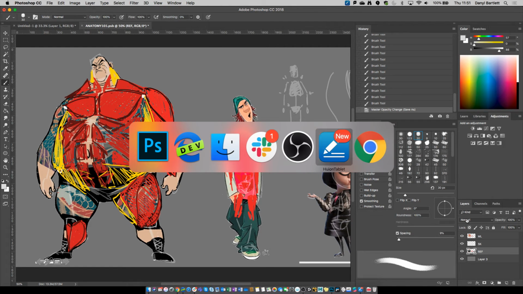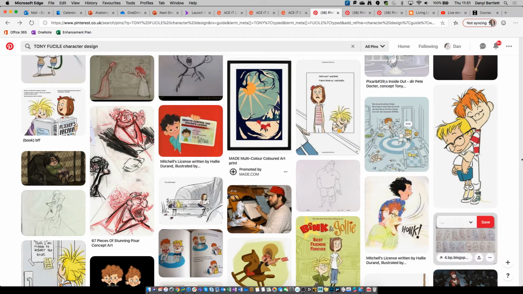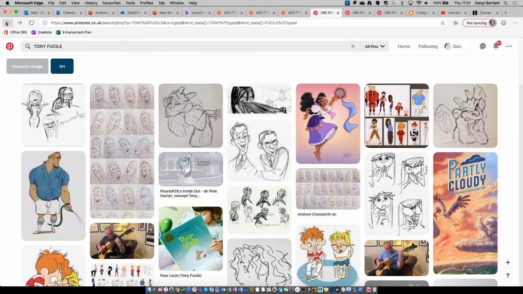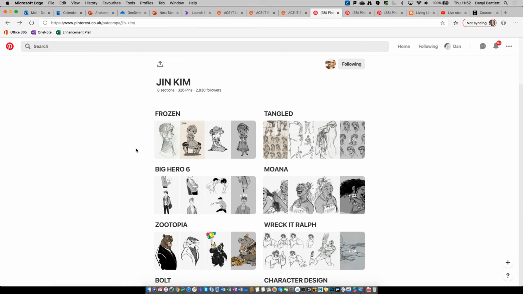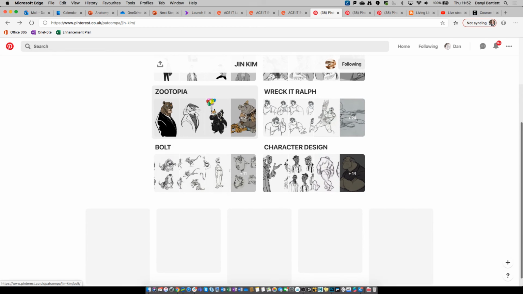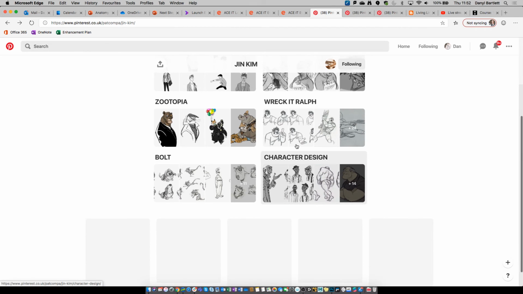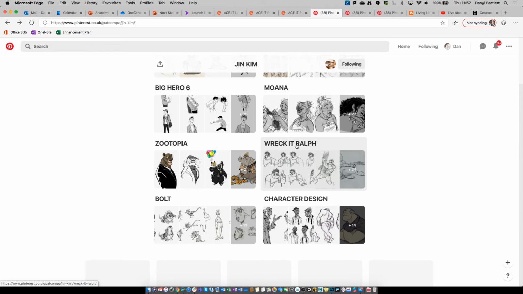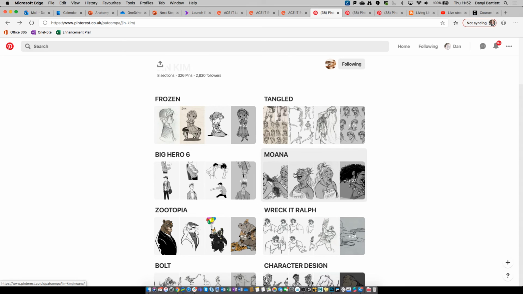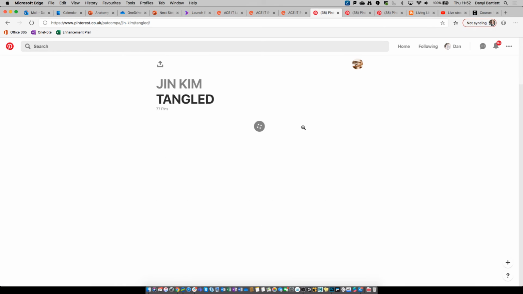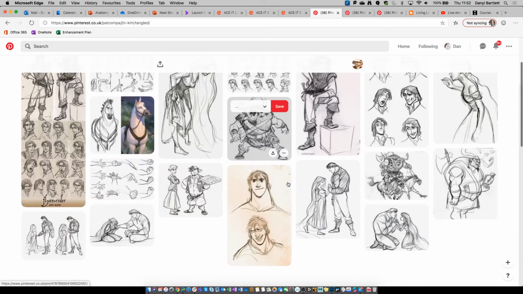So I thought I'd show you, because we've only got about 5 minutes left or so, some examples of different artists that do this very well. The first artist I had here was Jin Kim. It's well worth checking out his work. He doesn't draw anatomically, so he doesn't draw skeletons and muscles, but you can see the thought is there in the designs. He doesn't just draw characters static. He's always designing them in a way that they are alive. He's thinking about how they move and how they behave.